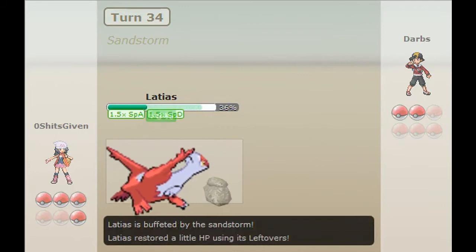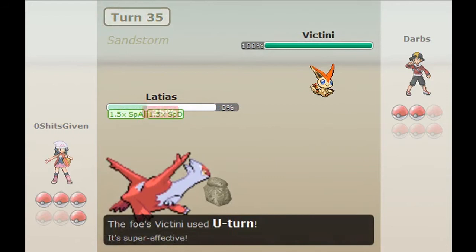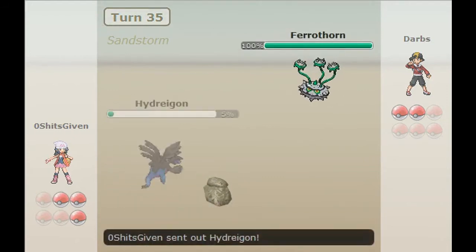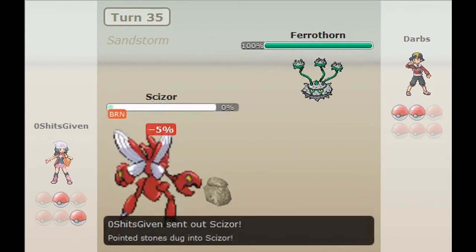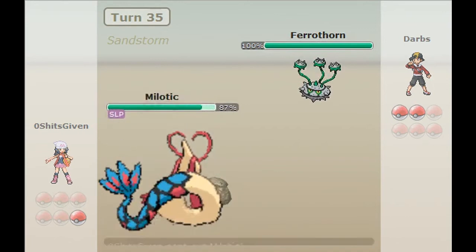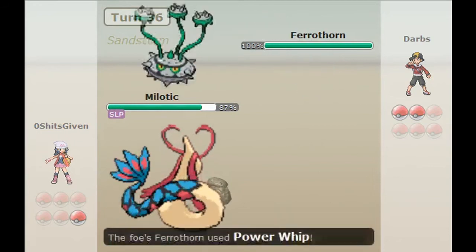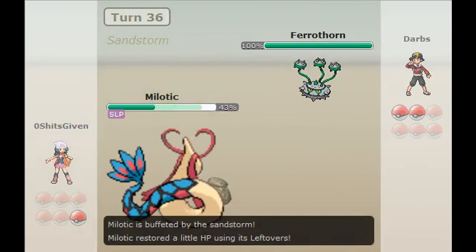Don't want that. So he goes for a Stone Edge, takes away half. After I take him down with Dragon Pulses, he's going to outspeed me with his Victini. U-turn out, take me down. I'm going to send in Hydreigon and Scizor just to get rid of them. Game's pretty much over anyway. I'm not going to be able to PP stall this Ferrothorn. So I'm just letting them go down.